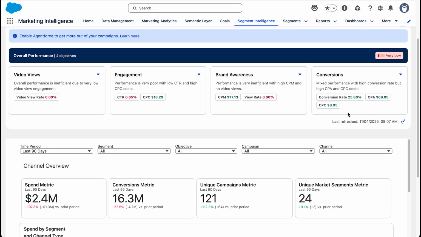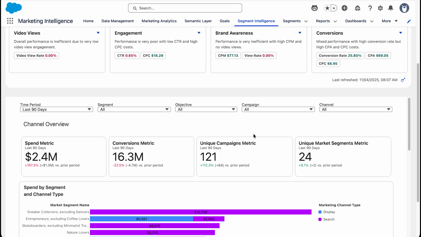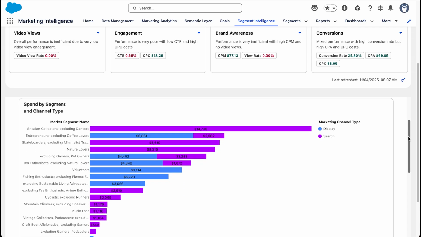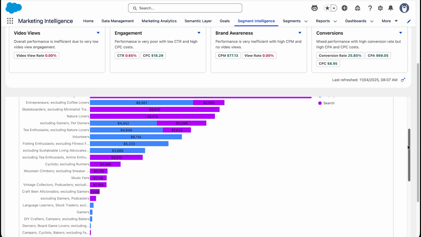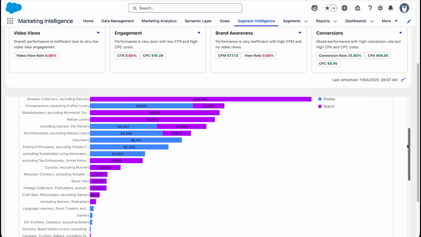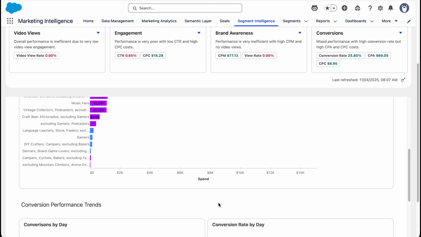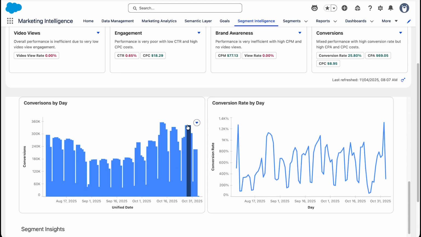Again, all these reports are fully configurable, and you're able to break down at a specific segment, by specific campaign, by specific channel. Again, to understand the performance of those specific campaigns. So we can see here on my bar chart on this very last one, obviously this specific segment has not really resulted in any ROI. So I would perhaps do some forensic analysis to understand why that is happening.